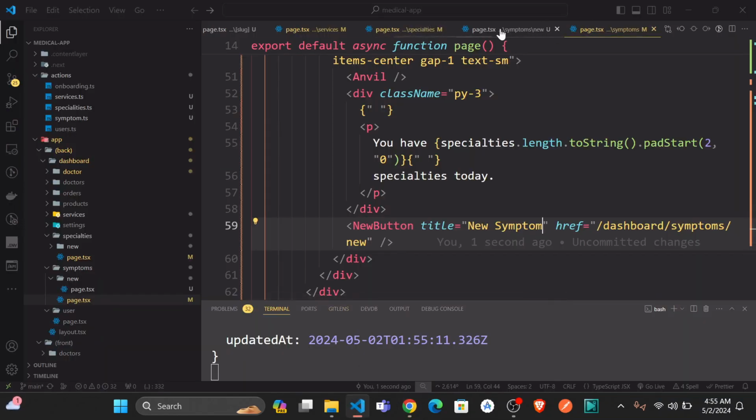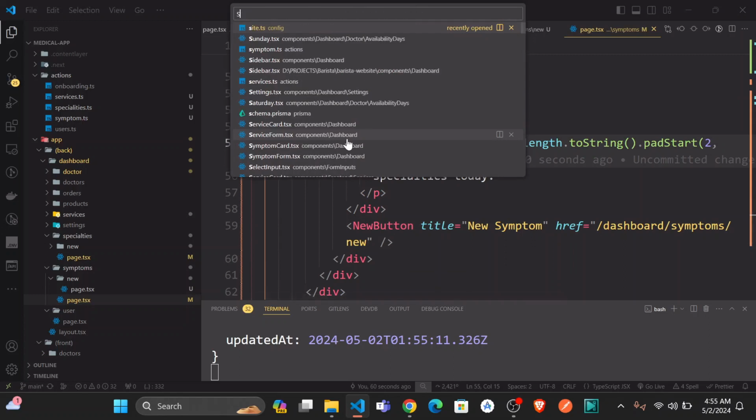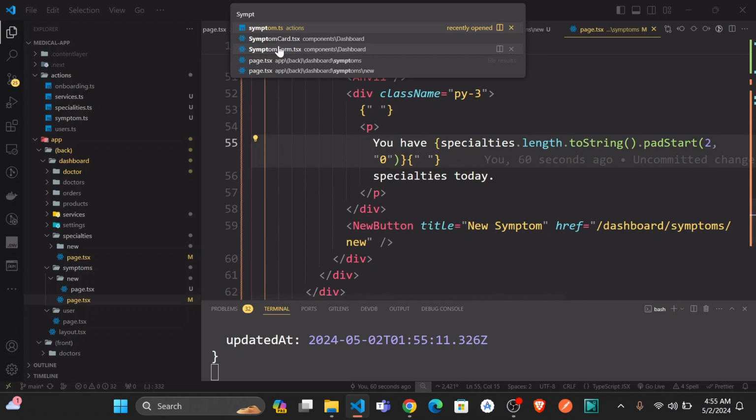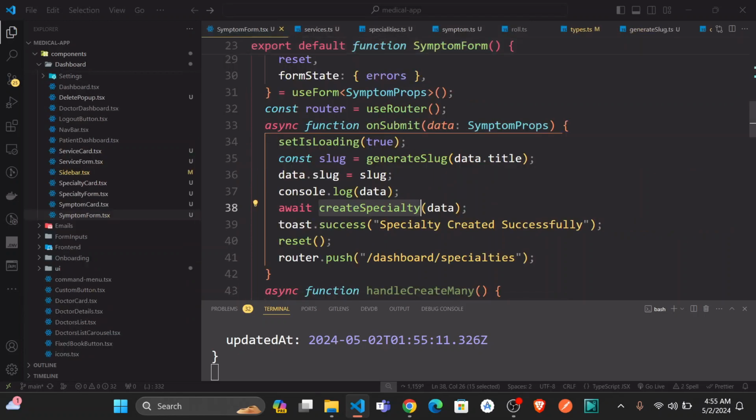So simply go to the form, and you can just say Control P, symptoms. I can look for the symptoms form. And here after this, we just going to say symptom.